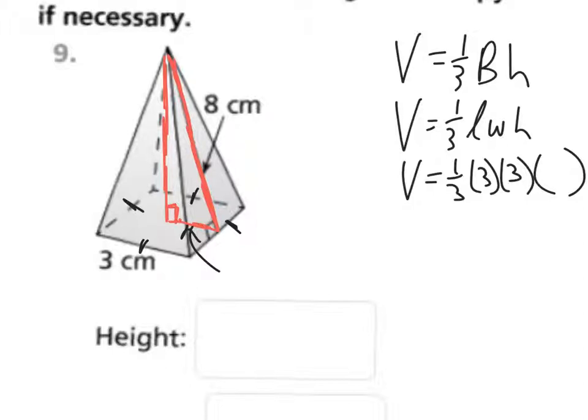And so if this was 3 centimeters all the way across here, that would make this dimension half of that. So that's going to be 1.5. And again, we can get that by taking 3 and dividing it by 2. Whatever that number is, we'll take half of it. That'll give us that dimension. The 8 I already know, and then the height is what I'm trying to find.